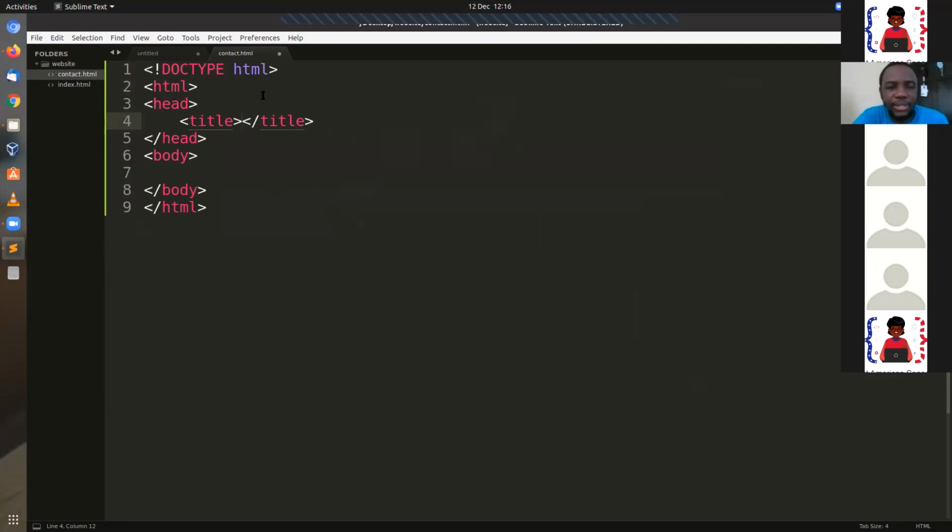At the moment you start typing HTML and you press enter, it will give you the entire skeleton where we define the document type as HTML. We open the HTML tag and we have the head and the body section. For our title, we can say Coders at American Space.